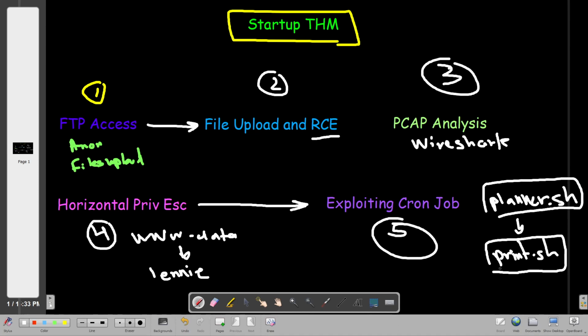We look at print.sh and we find that we have write access to the file. We replace it or put some bash shell or reverse shell in it. We can open another reverse shell, put some lines of code in this file, and we then retrieve the root access. So that's the practical part of this machine. That was the theory of this machine. Now let's jump to the practical part of this video.